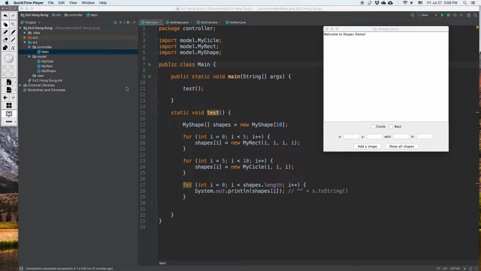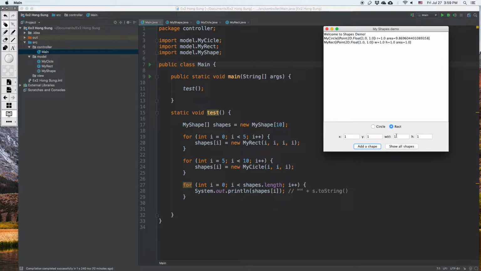Now let's develop a graphical user interface to simulate those shape implementations. It will run like this. As I choose a circle, X location, Y location, width and height, as I specify, I can add a shape that is displayed. For a circle, only the first, that was a circle, a rectangle, all of the four are taken and then used as the value.